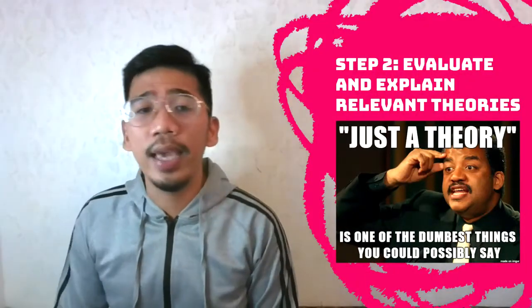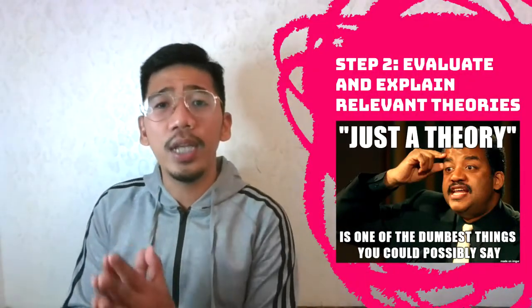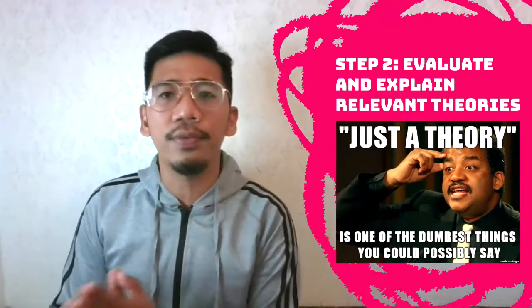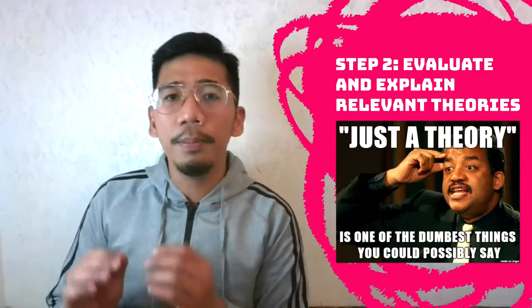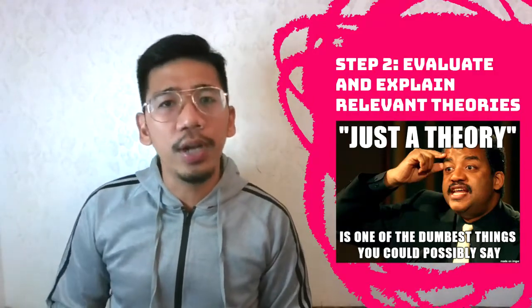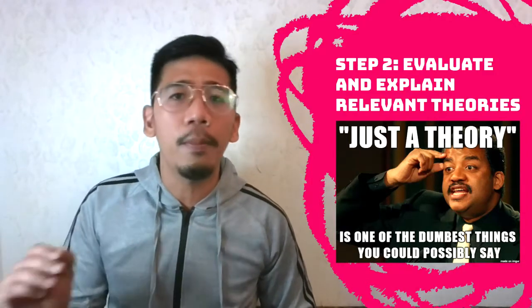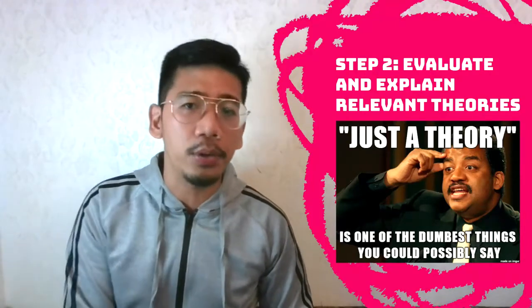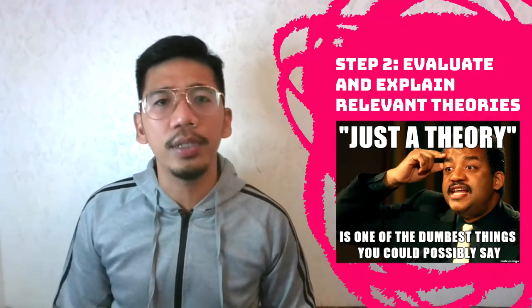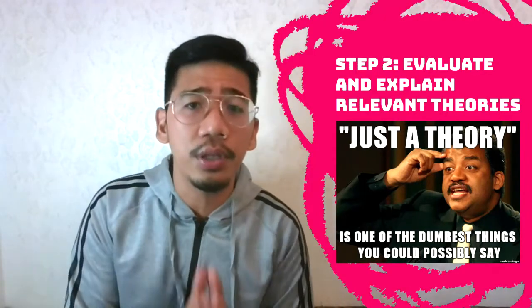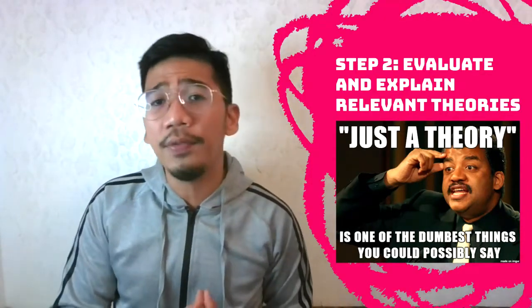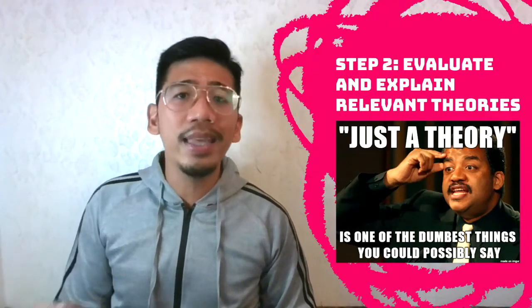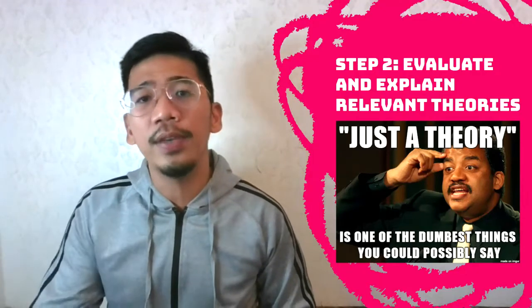Second is to evaluate and explain relevant theories. By conducting a thorough literature review, you can determine how other researchers have defined and drawn connections between these key concepts. As you write the theoretical framework, aim to compare and critically evaluate the approaches that different authors have proposed. After discussing different models and theories, you establish the definitions that best fit your research and justify why this is the case.